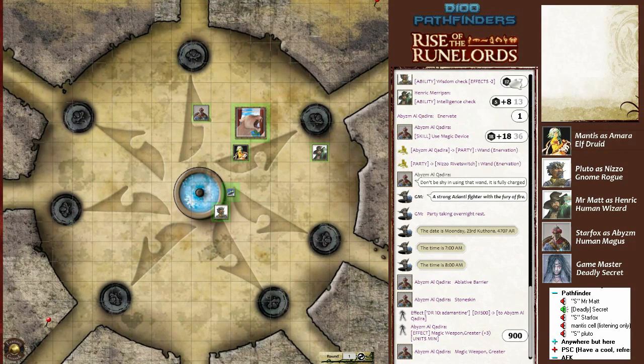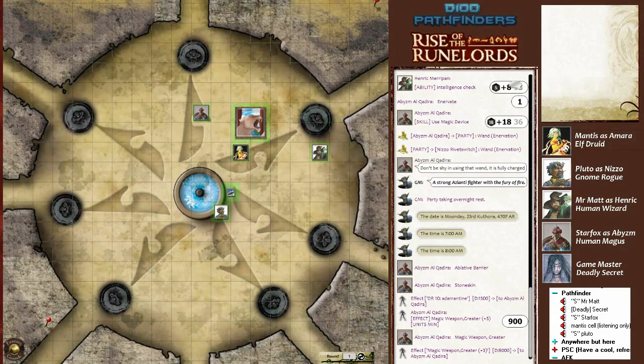Wait, what? 900? Oh. Huh. Did that not apply to you? What are you talking about? Oh, sorry, abysmal? I didn't notice that. Why didn't that work? Did you set it to target self, or did you target yourself? Okay, I fixed it. There it is.